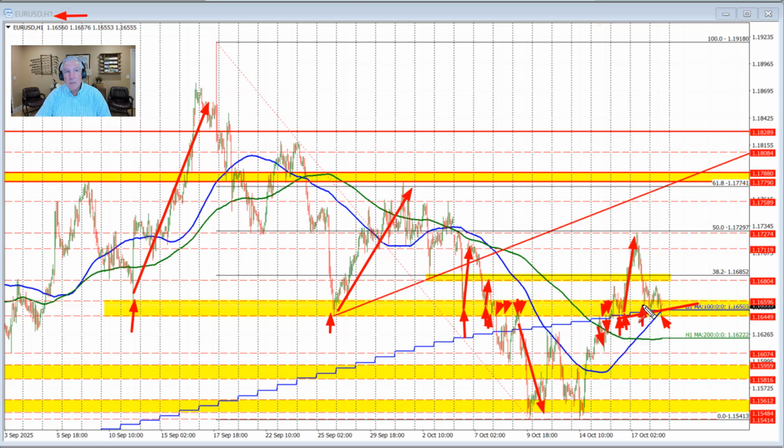In trading last week, each of these dashed lines represents a day of trading. Last week we were below that level and then above it, and now we're above it again, and we're trying to hold this area between 1.16449 and 1.16596. So although the price is down from the high, we are testing this key support level, giving the buyers an opportunity to buy low and hopefully sell high.